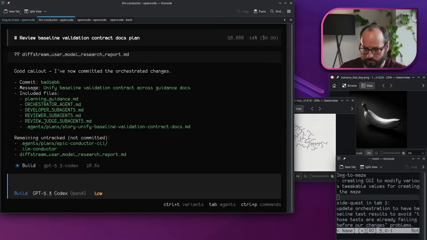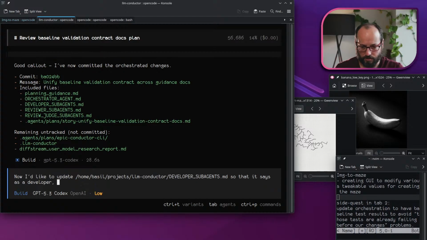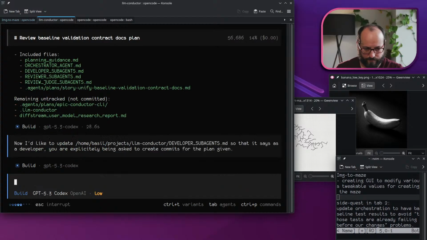Okay, cool. Now I'd like to update that file so that it says, as a developer, you are explicitly being asked to create commits for the plan given.